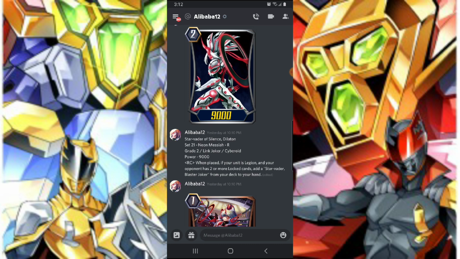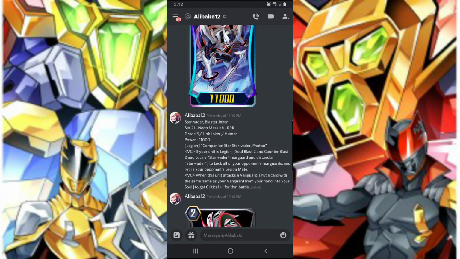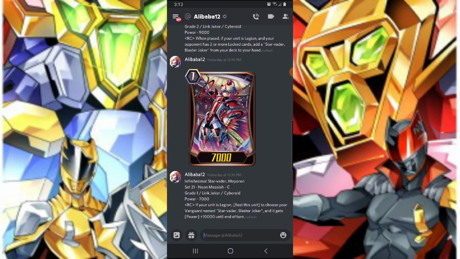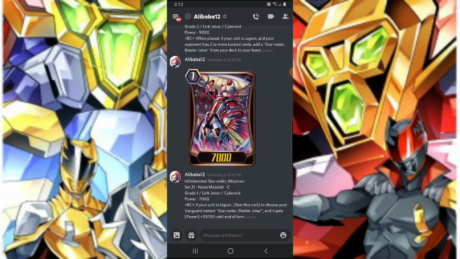Obviously, you're locking a booster in the back. Could be behind the Vanguard, which we're about to go over here, Mr. Mayoron. If your unit is Legion, rest this unit and choose your Vanguard named Blaster Blade Joker, Starvator Blaster Joker, and it gets 10,000. So obviously, they want you to give your Starvator Blaster Joker 30,000 power, so he automatically swings with a crit to the face, so he doesn't need the extra oomph. There's a reason I say you can rest it. So that's nice. So pretty much it's a 30k unit swinging, just a vanilla 30k unit, until you decide to give him the crit, that's on you, so it depends. But that's what they kind of want you to lock at the end of the day. You throw this in the back of Blaster Joker, you do the rest thing, and then you're kind of set.